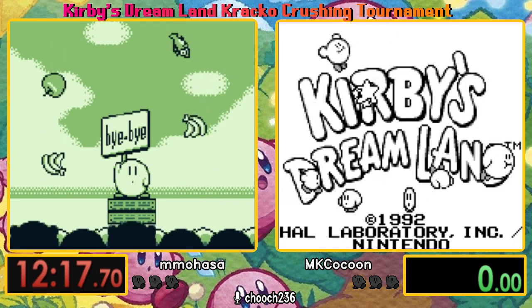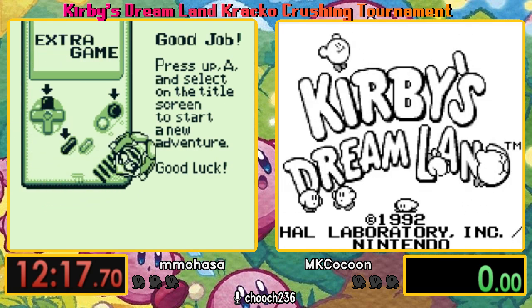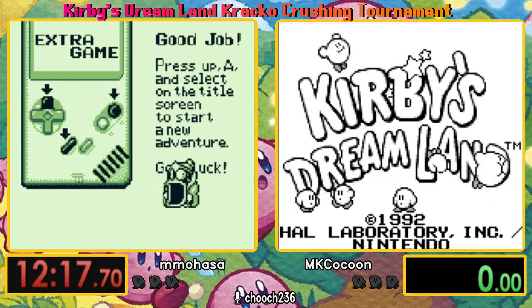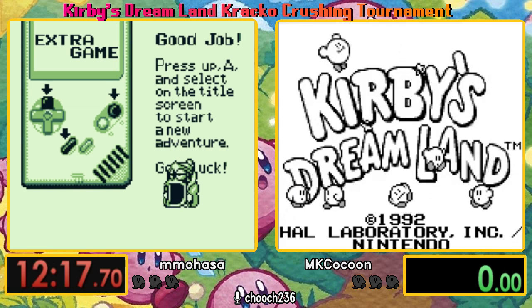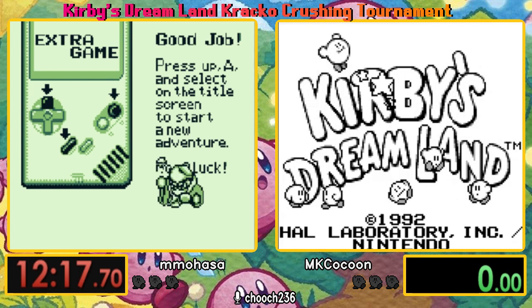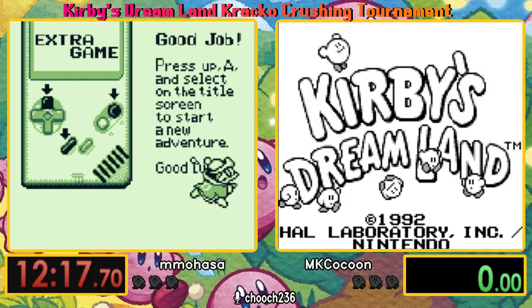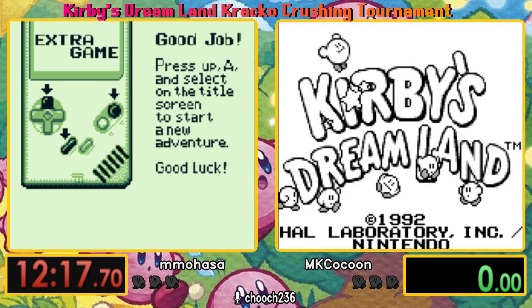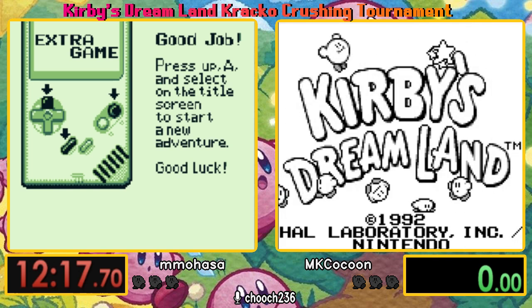So I don't really know much about Hasa's background, but I do know a decent bit about MKCocoon, as we've been speedrunning together for over a year, and we are part of the quote-unquote degenerates. Shout out to the degens. And our main game is typically Nightmare in Dreamland, but most people play at least 2 out of the 3 Nightmare and Flagship games, which is Nightmare in Dreamland, Kirby and the Amazing Mirror, and Kirby Squeak Squad.